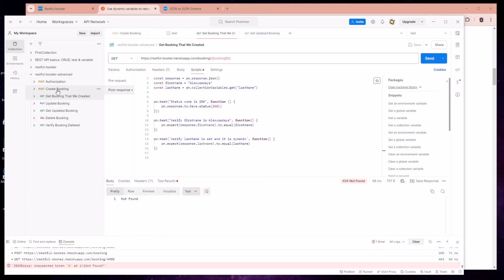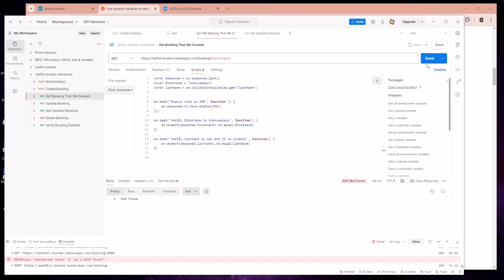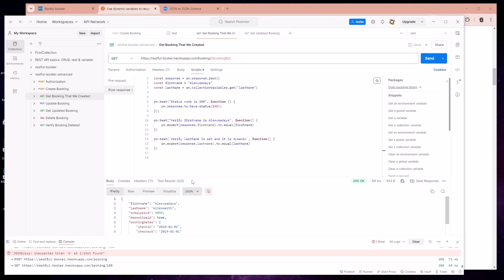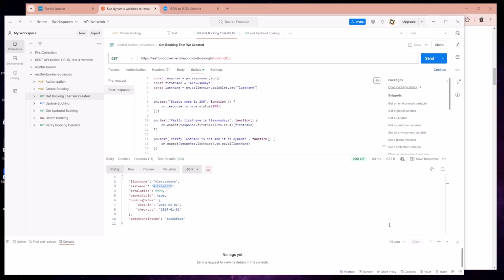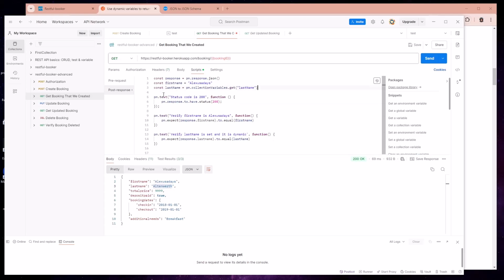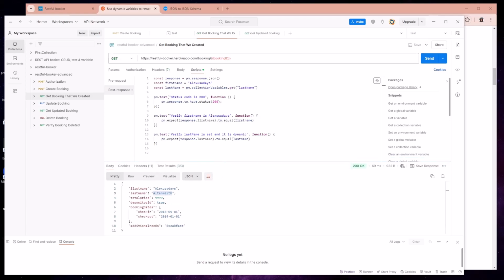Not found. Booking ID not found. Well, let's create a new one. Let's send it. Here it is. Yeah, so the thing is, with Booking API, it clears out the data that is being sent. So if it said not found, just try to regenerate one more time. All right, perfect.